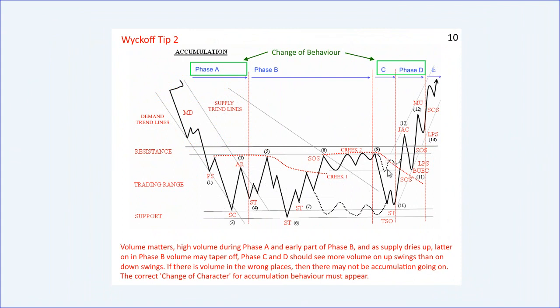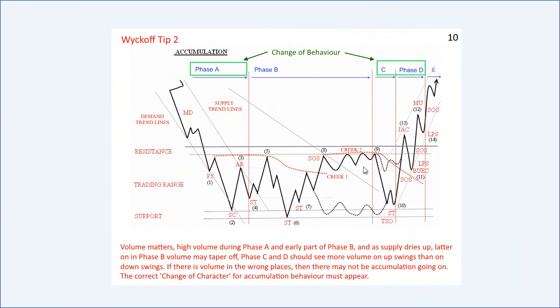Demand takes control, shakes out weak hands or shakes out any final supply. Bear traps, bull traps come in, and it's a change of character, and demand starts taking control and starts to mark up. They want to move up quickly. They want to trap players in, and they do not want to give the public a chance. So they want to get it up, or slowly get it up by stealth.